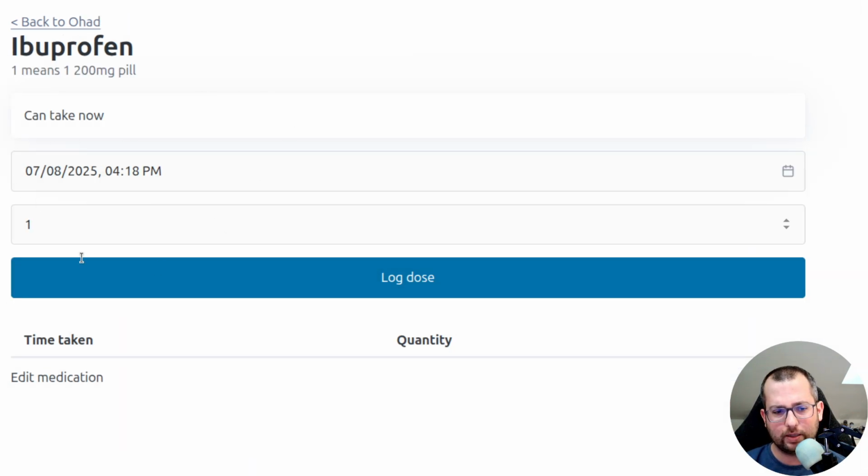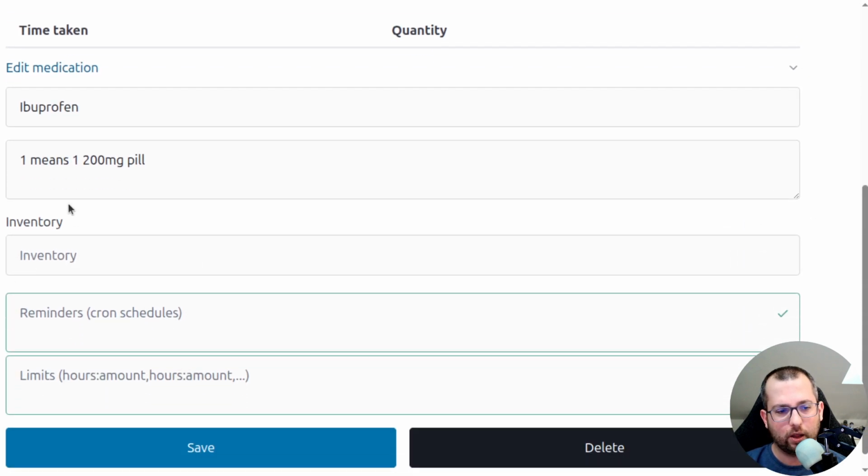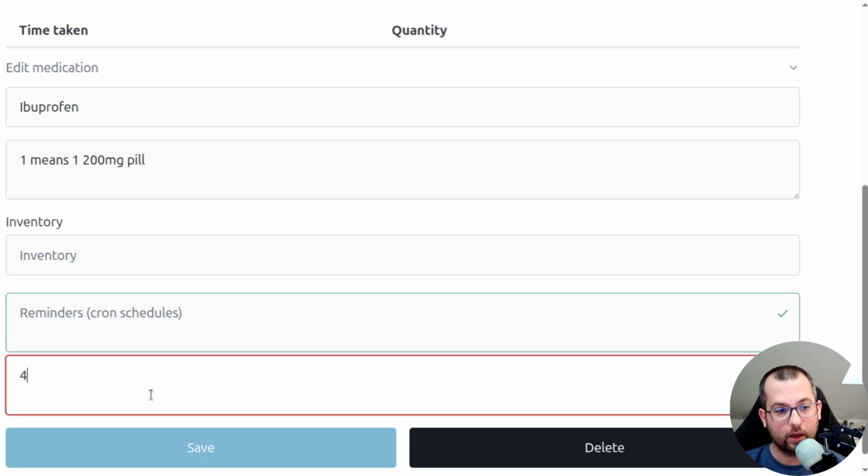And the reason it's important is that for medication, you can add limits. So ibuprofen, if you're talking about 200 milligram pills, then every 4 hours you can have 2, and every 24 hours you can have no more than 6. So that's every 4 hours 2, every 24 hours 6, and you can do that.